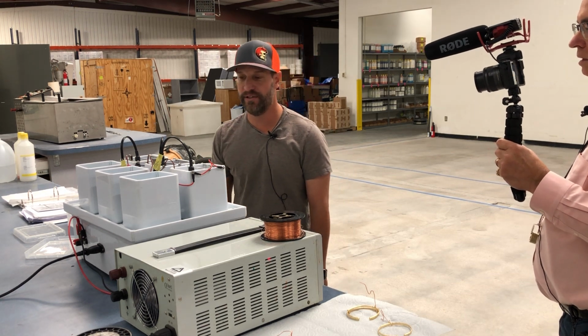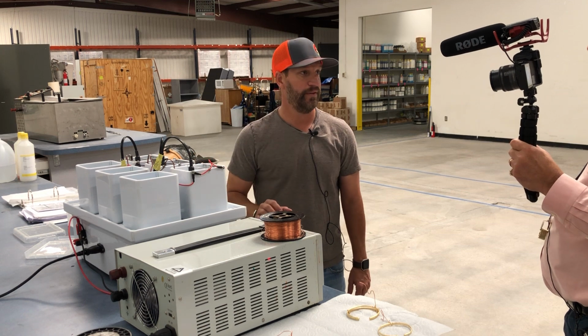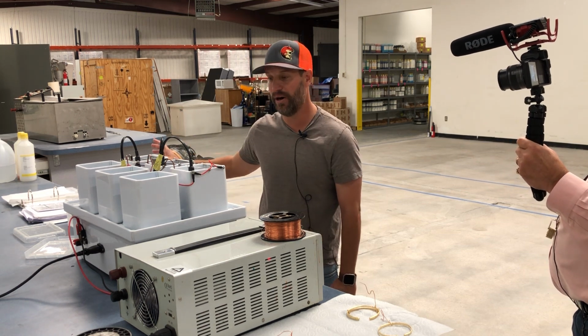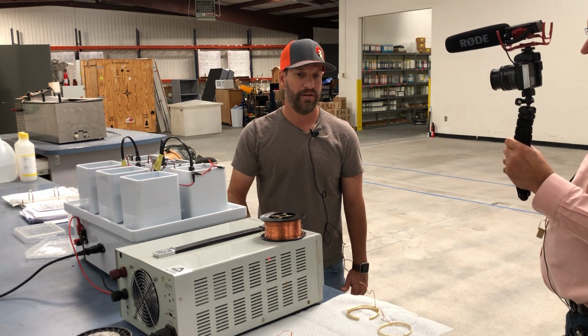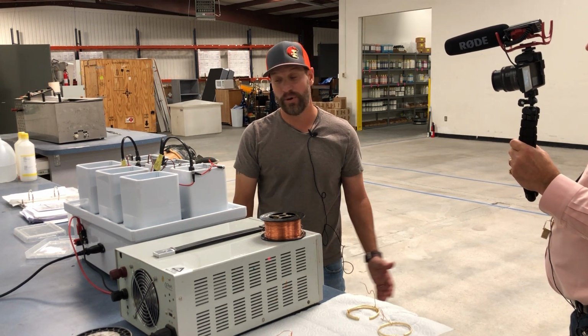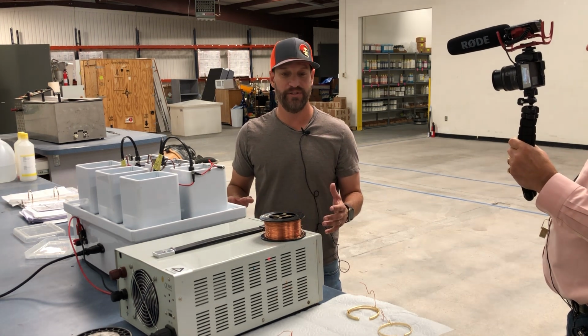There's no reason, in my opinion, if you know you're going to plate again tomorrow, just cover them. There's no reason to take that solution and rebottle it. If you know you're not going to use the machine again for a week, it's probably a good idea to go ahead and bottle that solution back, just to reduce any risk of contaminant.